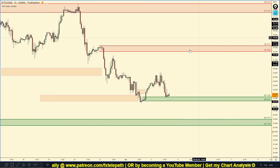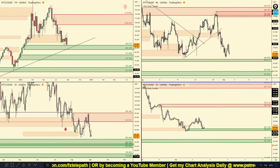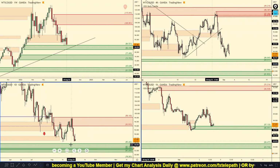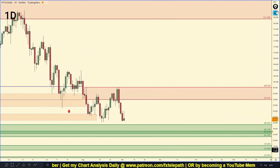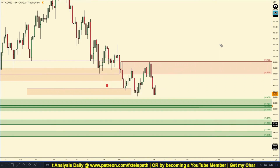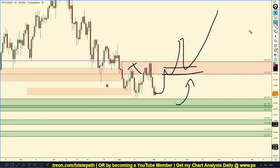It is a little risky though. Whenever this situation arises, I don't day trade anyways, but if I did, I would simply be waiting for a bigger pullback to the downside before getting in long. So I'm either waiting for price to drop down lower for a swing trade long, or what I'm going to wait for is for this daily supply, let me just fix this chart. I'm waiting for this daily supply to be taken out, and if there's a daily demand zone right here, this is the demand zone I would look for confirmation in to get in long.